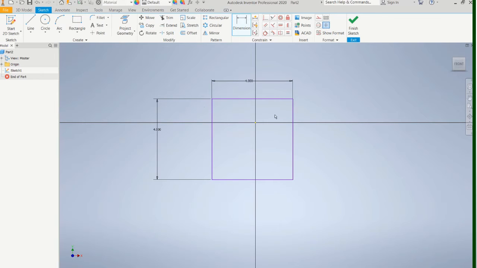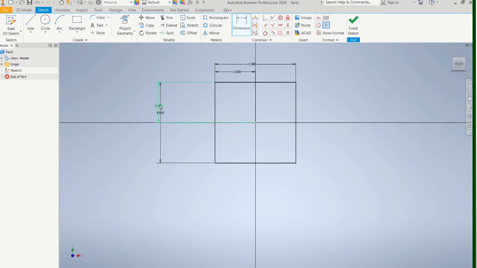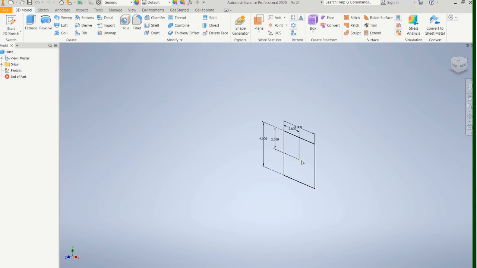Now notice how it's purple. Purple because it's not constrained. Constrained just means having controls over the line. So it's easy enough to constrain it just by dimensioning it back to the origin. And that's because the software wants to know where the shape is relative to the origin. It's not critical that you have that, but it's a good way to be more efficient about your drawings and just arrange those dimensions. Now these dimensions don't really matter in terms of appearance, they're only for the sketch. Notice how everything is black because it's fully constrained. I'll finish the sketch now, and you'll see what I have here is just a flat drawing.